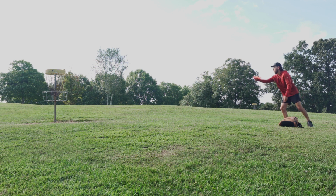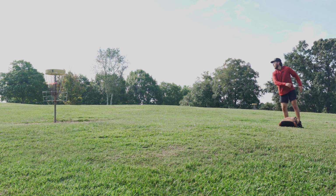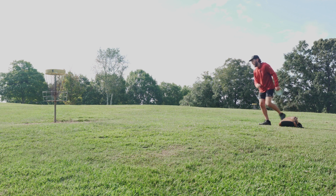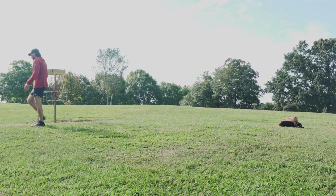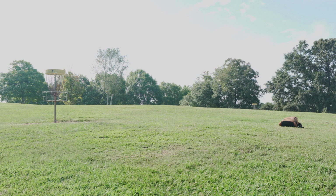I usually give it a 1, 2, 3, and then you miss it. So looks like maybe we're gonna end up picking up a par. We're only a few feet out from the basket now. I might be off screen just a hair, but you can also drop a disc in front of the disc on the ground to mark it if you're gonna use that disc again.